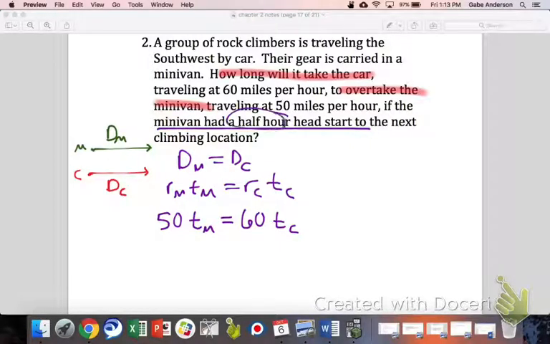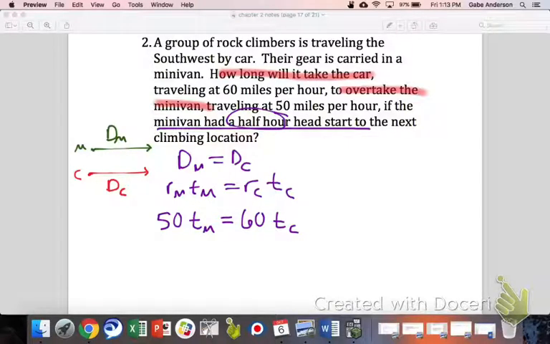So as far as dealing with half hour, you could say half hour or you could say 30 minutes. Which one do you think would be wiser in this case? 30 minutes. Why? Because it's numbers. Well, half is a number, but it's harder to work with. 0.5 or 1/2. Yeah, I agree. I would say here that half hour in the end is actually going to be quite a bit easier to work with. The words half hour? No, like the half, like 1/2.